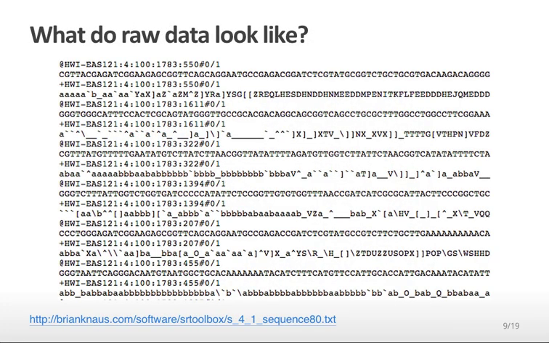So what do raw data look like? These are an example of those short fragments that might come off of a DNA sequencing machine. It's a short sequence of letters of A's, C's, T's, and G's, and above it, some information about the quality of those letters. This information is very hard to process and analyze directly as it is, and is often processed a step further before humans actually interact with it.